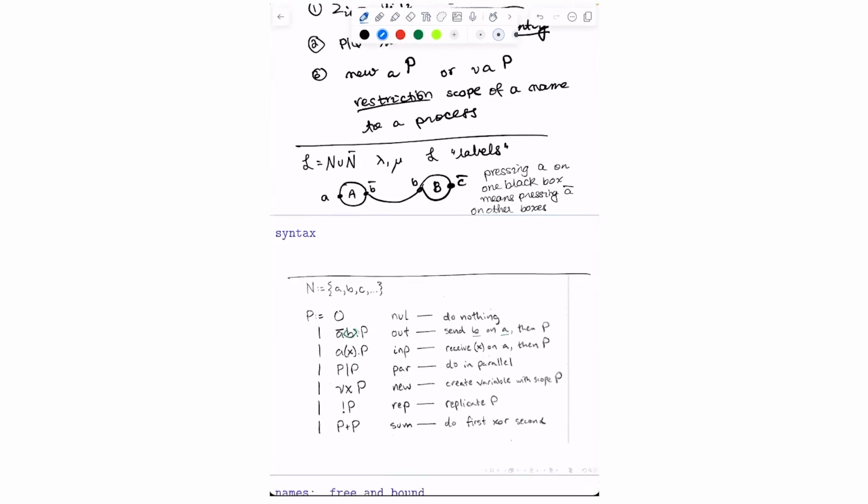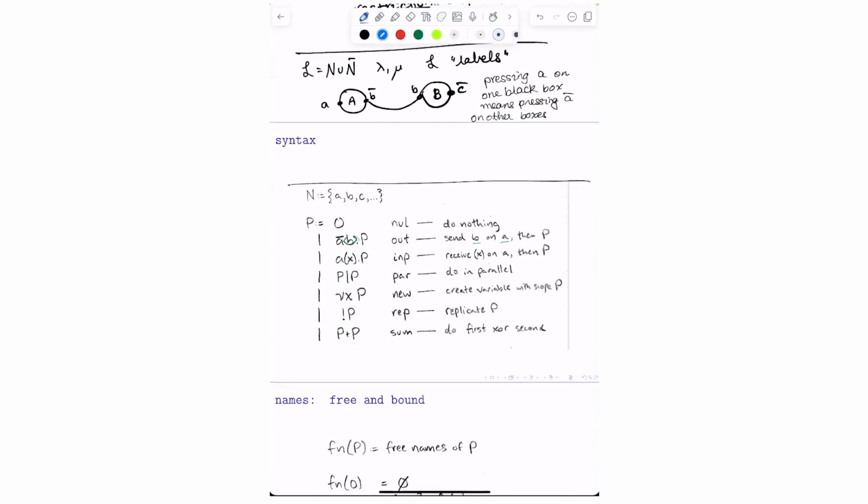And the way that you can look at this as well is you can think of these names. I told you N was the names, but you can do it as union with N bar. So you have A and A bar. So those names are either the letter or the letter with the bar on top of them. And if you think about it sort of in a finite state machine way, or a box, like an actual vending machine maybe, pressing the letter A on one box means pressing the complement of A on the other boxes. So you can see here how the black boxes A and B interact with each other, because I have this B bar and B. And so if I press the button that says B bar on A, then it presses the button B on the box B, right? So they go together like that. But here in this picture, A and C bar don't have a complement in the picture, so they're unobservable actions. And it would probably make more sense, even though that's a true thing to write, to just replace that with B so that it matches the picture.